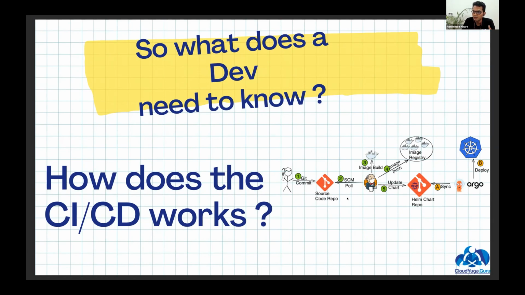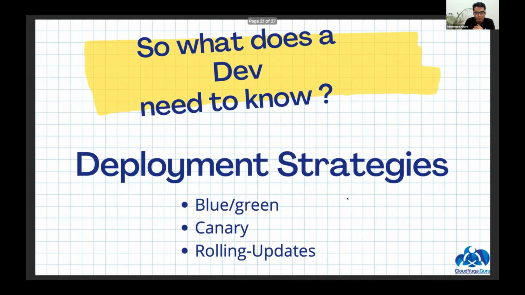You can't be ignorant and say, okay, no, I don't care about it. So you need to know how the CI/CD works in your current org. And if you have suggestions to make it better, perfectly fine. But otherwise, you kind of know how things are happening, and then of course you can just focus on the code there.